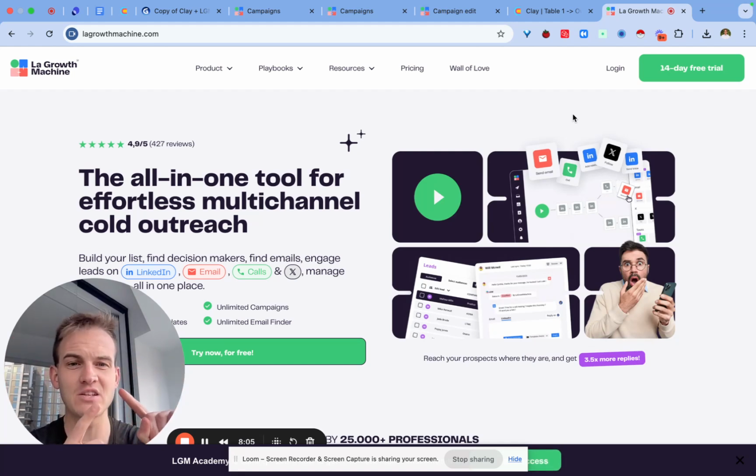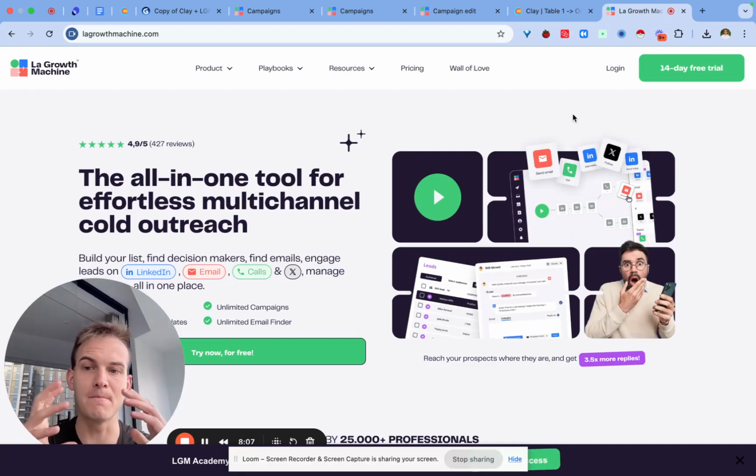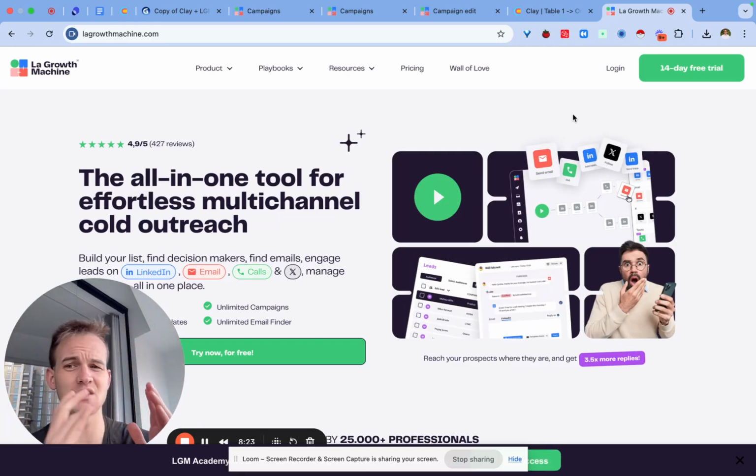And in my opinion, it's just probably not built for mass outreach. So once again, if you run an agency like ours, where we're sending 300,000, 400,000 emails every month, you may want to consider another tool. And once again, if you're in the market for these type of tools, I'll make sure to link straight after the video how you can use Clay together with SmartLead, which is my personal platform of choice for cold email outreach.